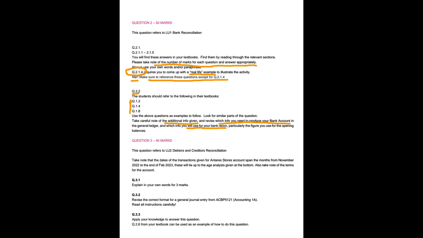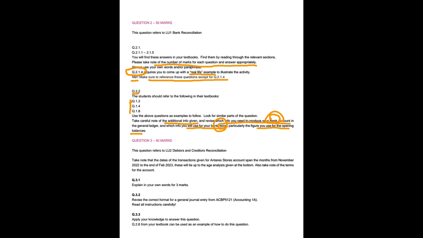And the bank recon is the document that you draw up, which is an internal document, where you start at the top with the bank statement closing balance, and you plus or minus all the errors or outstanding transactions that don't yet appear on the bank statement, and to end up with the bank balance that must exactly agree with your bank balance. Okay, so particularly the figure that you use for the opening balances in your bank account and on the bank recon, pay attention to that, and then you should do better in that particular question.